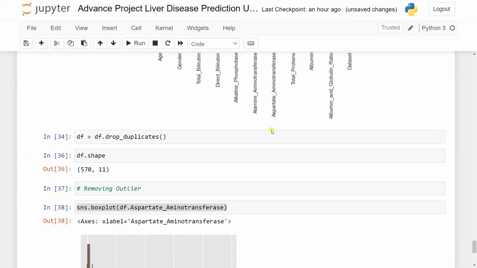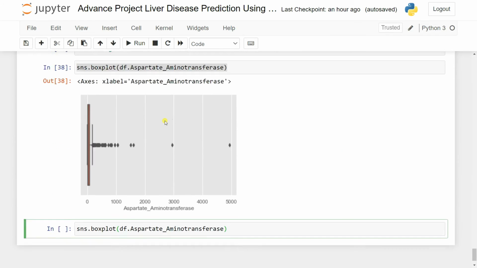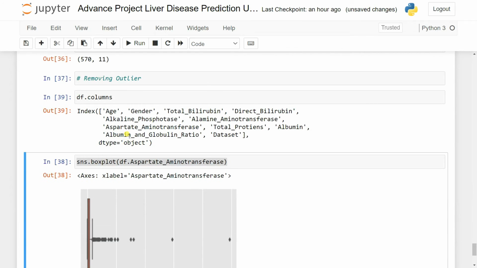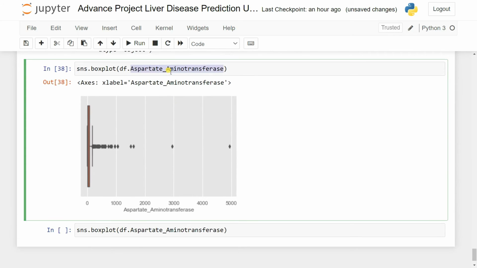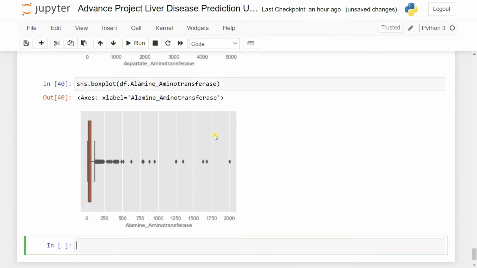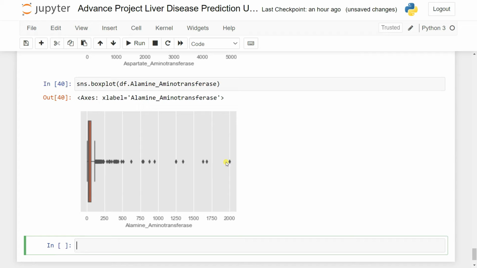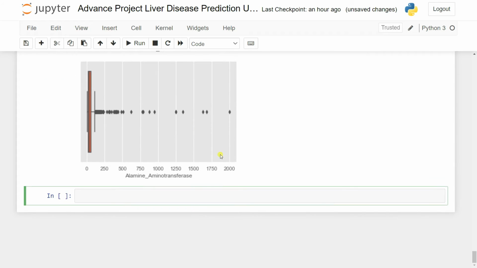Let's take the columns value, df.columns. Let's check also the alamine, which I keep saying wrongly here. It also has outliers, but not so much. This one has values of 2000, but here the values are rather less than 2000.